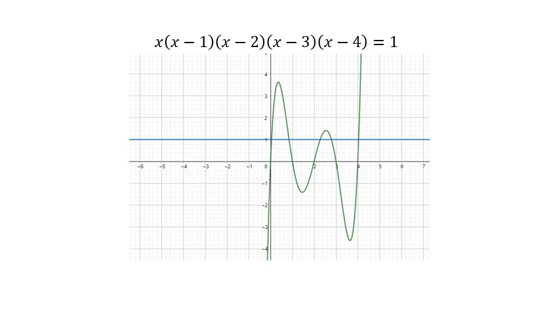Asking where this graph crosses the line y equals 1, it's not immediately obvious that it will cross in more than one place, but according to my graph, which obviously I cheated and used GeoGebra for, it's clear that it in fact does. It crosses in 5 places. Depending on the height of those maximum points though, potentially it could have crossed in only 3 places, like if I put an equals 2 on the right hand side, or maybe in only one place if it had been equals 4. And if we were a little careful and we had some repeated roots, we could have equals, I don't know, maybe 1.4, and it would just touch the second maximum point at the top.